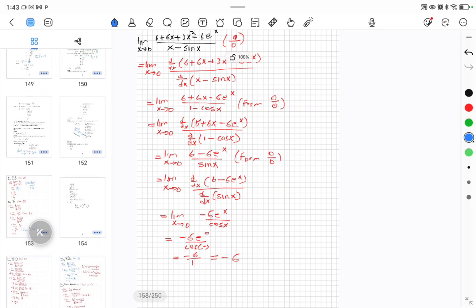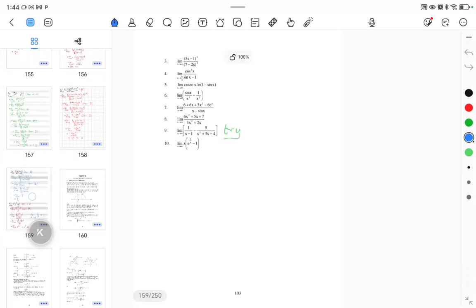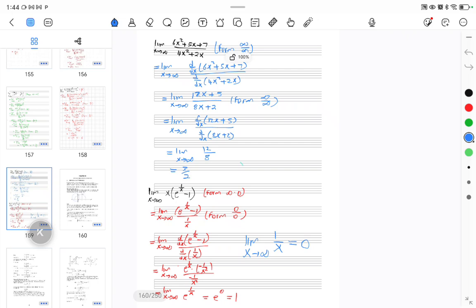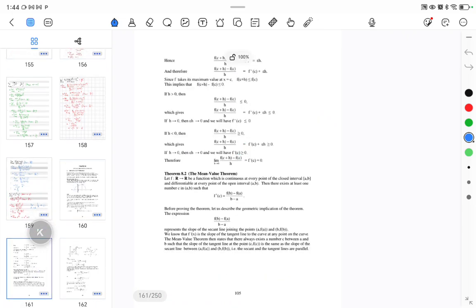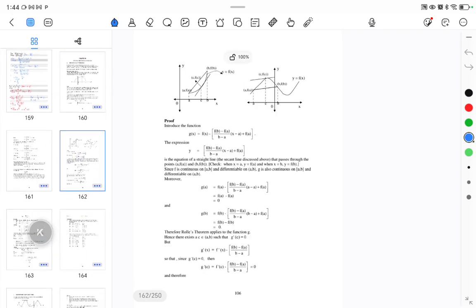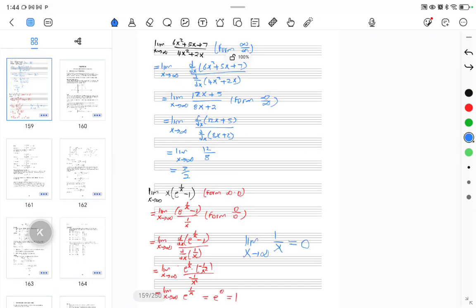So yeah, I think the next part which you're going to be doing, I want to check if they're going to do the mean value theorem with you or not. So we just have to wait for class. For the time being, answer the tutorial which is given to you.